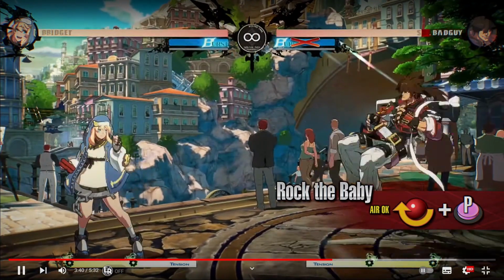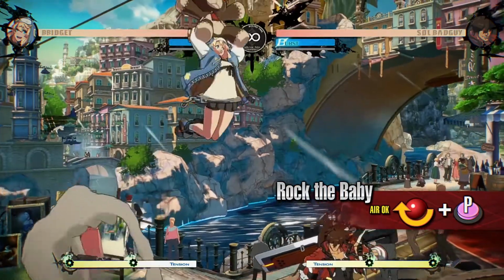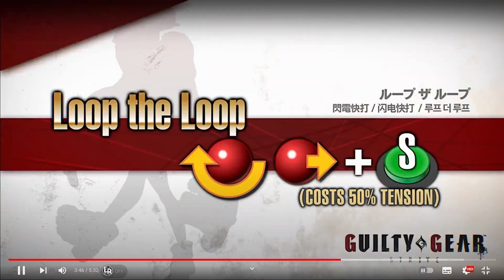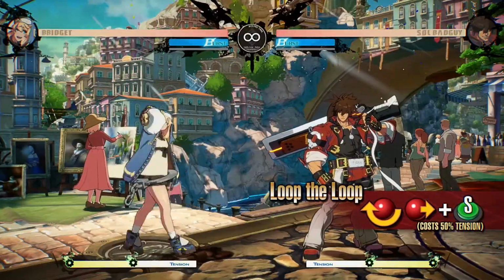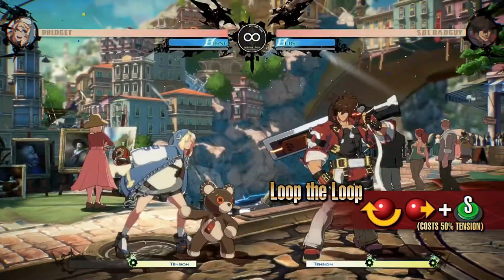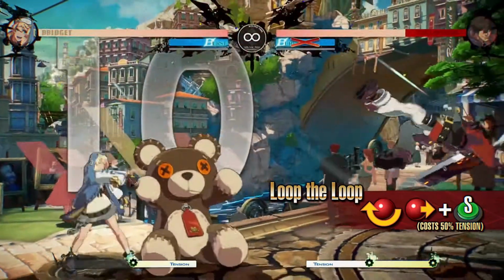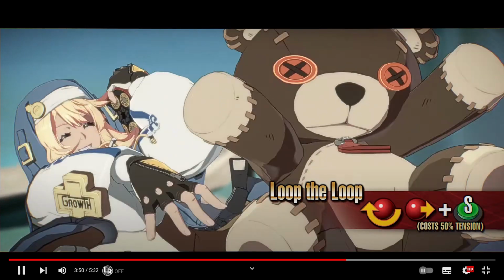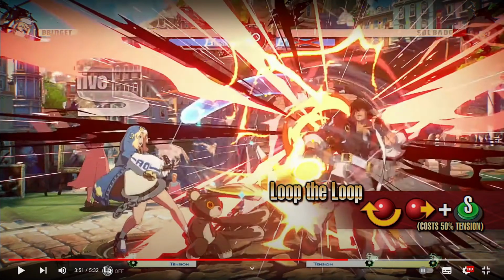Awesome. If Bridget lands before the grab activates, Bridget performs a series of attacks. Loop the loop. Loop the loop. So this is the overdrive we didn't get to see, in coordination with Roger. So like, yeah, it's kind of cool. It just looks a little bit weird, right? Maybe I'm just tired, but there's just a lot going on on the screen. I can't even really tell what's going on.